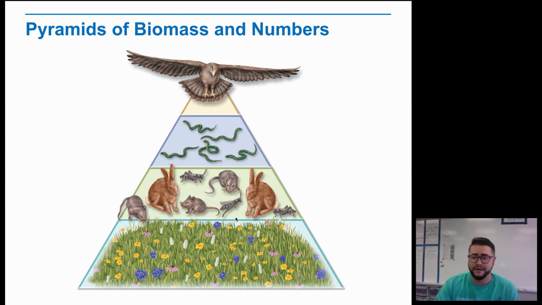And generally what you see is this rule stays true the whole way, whether we're looking at a trophic level pyramid, where we're looking at the energy transferring up, whether we're looking at a biomass pyramid or a pyramid of numbers. There's a 10% rule. There's only about 10% that transfers its way up. So if we compare to what we just talked about, right, this would be 100%, 10%, 1%, 0.1%, and so on.